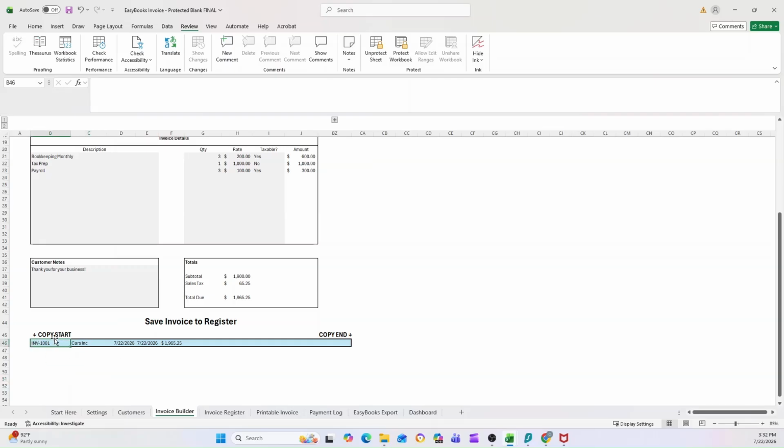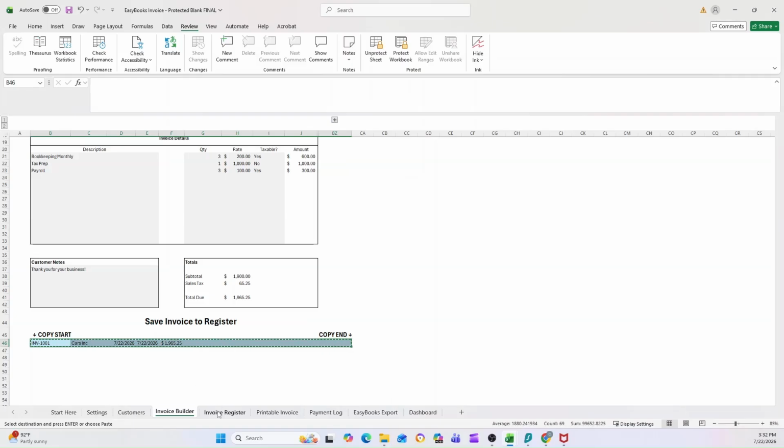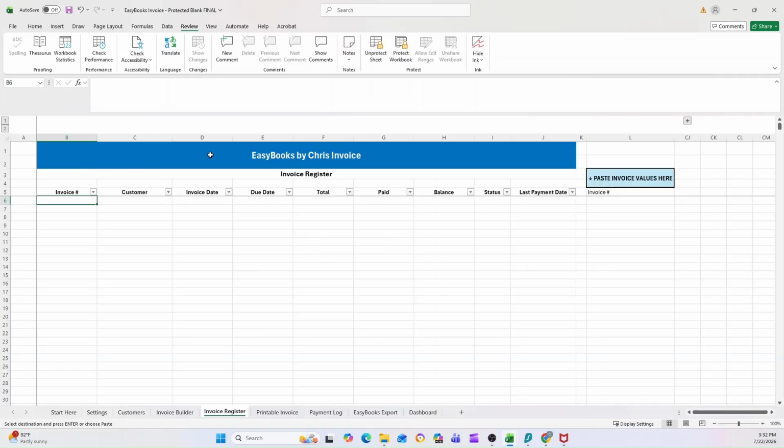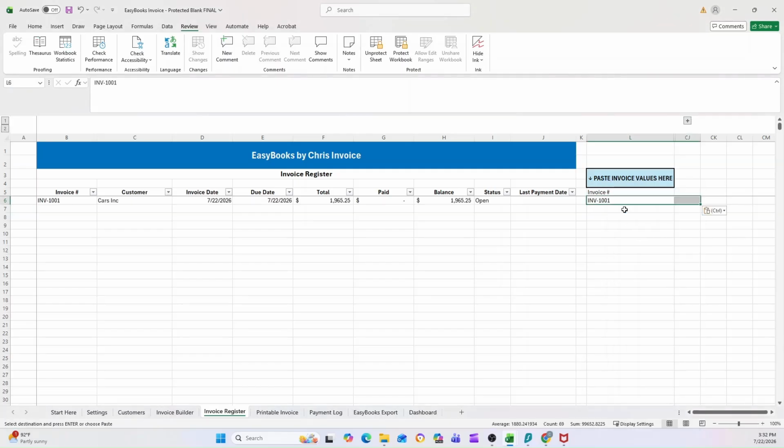So you want to start here, right underneath the copy start, select all the way through copy end, and then Control C or right click copy. Go over here to the invoice register. Right now it's blank. You want to go here, and this is very important. You want to right click, paste values. If you don't do the paste values, it will copy over the formulas and it will not formulate this correctly. So you want to make sure that's the case.